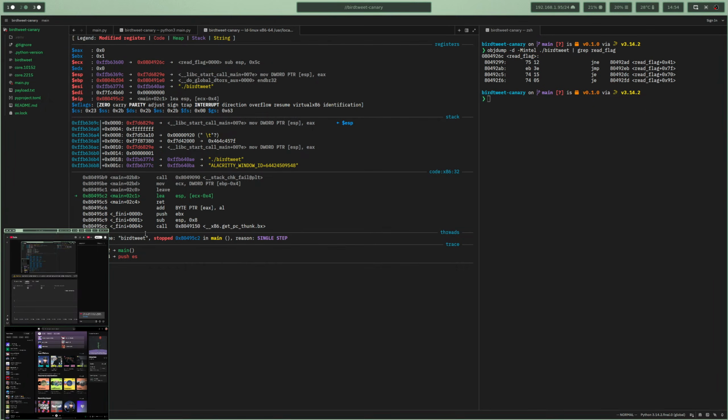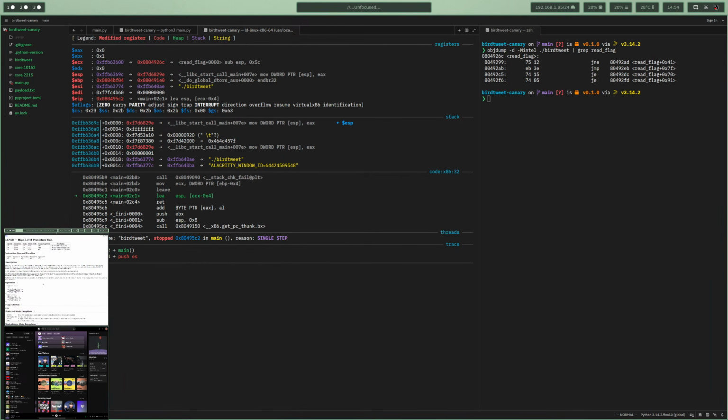Base pointer, I forget. Leave instruction, assembly, 32-bit. Set ESP to EBP, stack pointer, base pointer, pop whatever's at the stack pointer into EBP. Okay, cool.